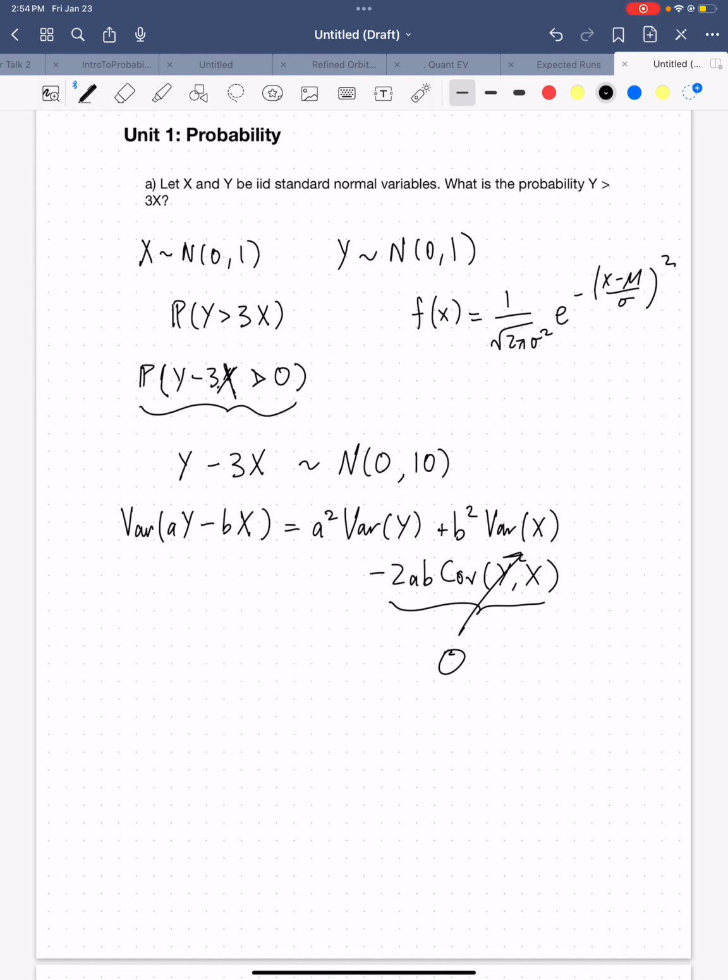But of course, once we know that the mean is centered at 0, we can answer this, because the probability that Y minus 3X is greater than 0 is 1/2, since Y minus 3X is normally distributed with mean 0 and variance 10. Normal distributions have the property that half their mass is on either side of the mean. So that's the answer for this, which might be kind of counterintuitive depending on how you think about these things.